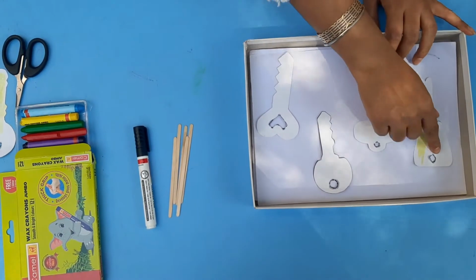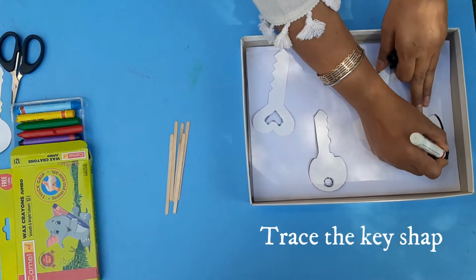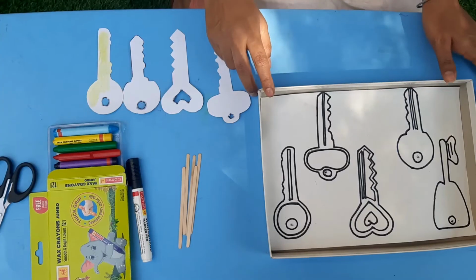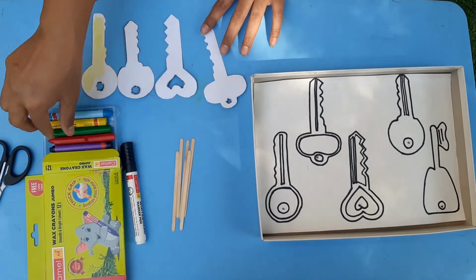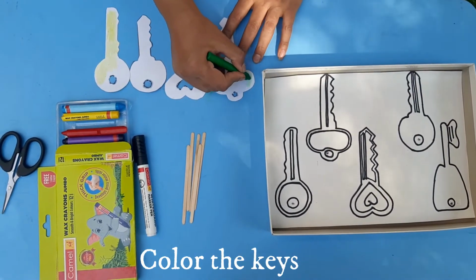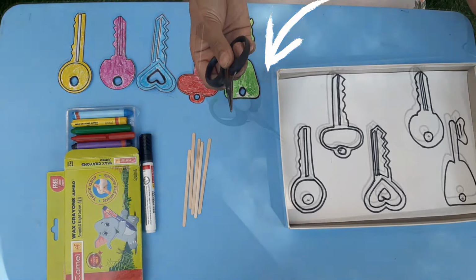The first step is that you have to place the keys on the drawing sheet and trace the outline of all the keys. After tracing all the keys, the paper will look like this. Then you can make your kids color all the keys in different colors. Once you have colored the keys, it will look like this.